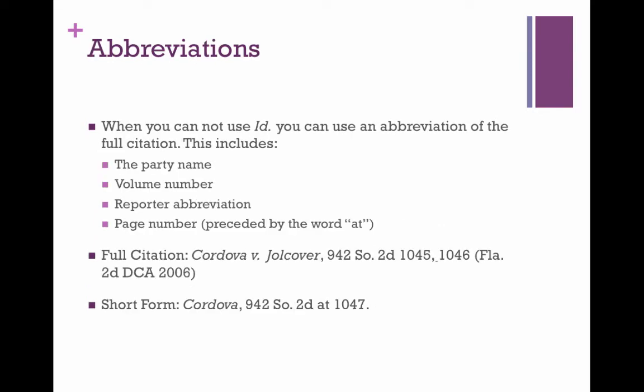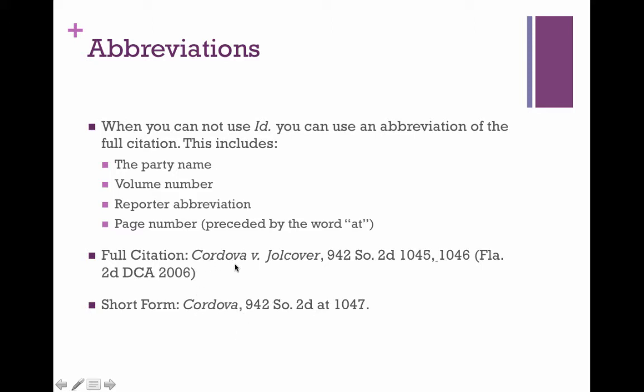This is just going over abbreviations, so what you can abbreviate. This is another example of a short form from this full citation. One thing I want to point out is that the Bluebook tells you that you don't always have to include the party name. You can just use this part, the volume number, the reporter, and the page number. So it's kind of up to your style, but I would say if you cite this case fully on page 1 and then a little bit further down you're using the same case again, but you don't want to fully cite it, I would not include the party name. You probably don't need it then.